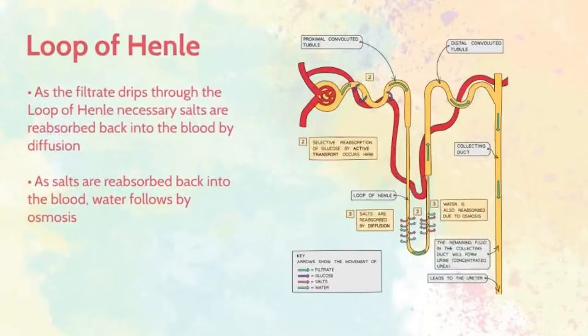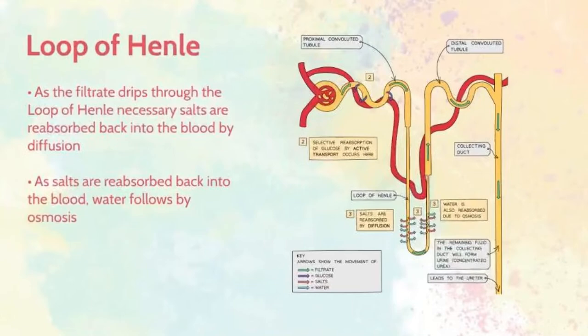The filtrate is getting more concentrated as it descends down, and so the water potential is going to get lower. So all of the water is diffusing out, and so by the time you get to the bottom of the loop, the water potential is low. The salt concentration in the medulla, so where the loop is situated when we think of the anatomy, means that the water potential is always lower in the medulla than in the filtrate. Following reaching the bottom of our loop, we start to go into the ascending limb of the loop. And the ascending limb is impermeable to water.